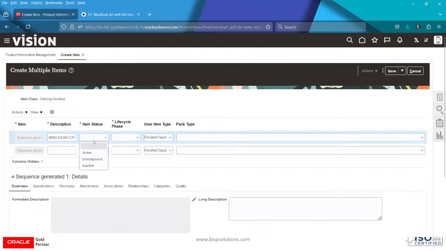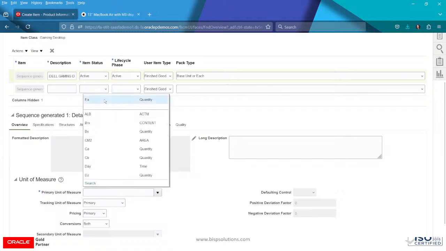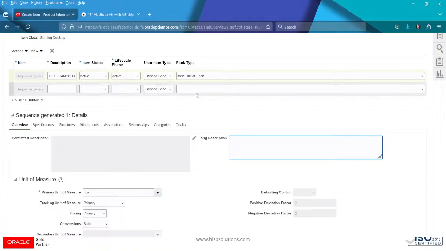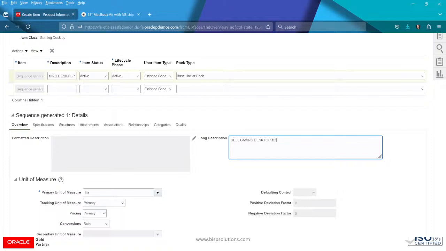Select the item status as active, that is the life cycle as active. It's a finished template. You can provide the packing type as each, and the unit of measurement, that is each again. The long description I am providing is the same, the Dell gaming desktop, that is 15 inches wide.